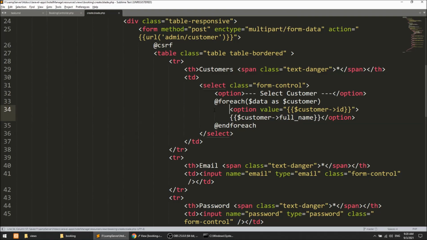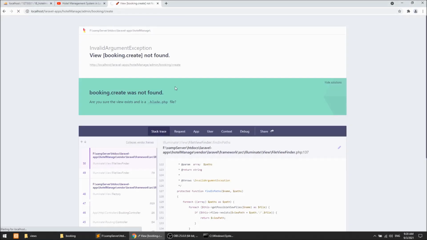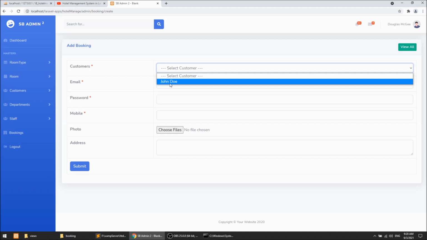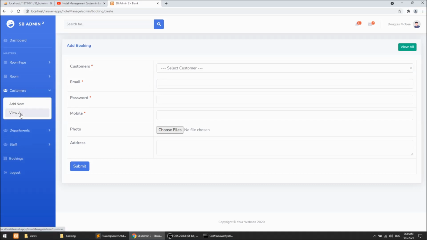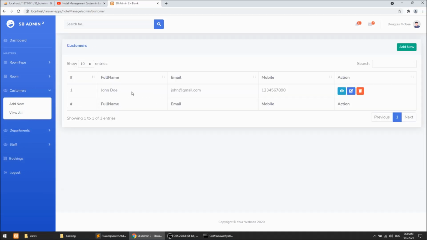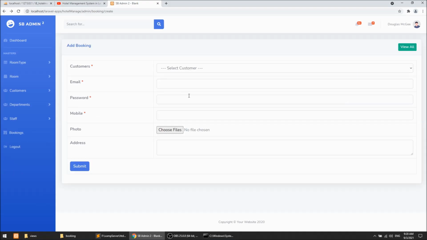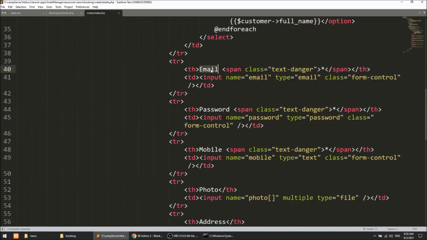If we go to here, you can see that we have customer. If you go to the customer panel, then you can see all the customers. So now we need the other things like check-in date, and this will be type date.